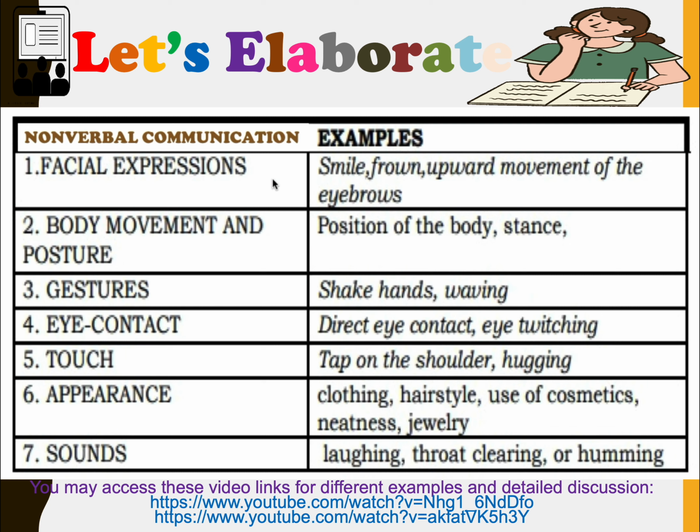If facial expression shows our mood, the body movement and posture is the barometer, na? Examples are position of the body, stance, finger pointing, arms waving in the air, raking finger through hair, and so forth. Na? Third is gestures. Na? Gesture tells character and your message is conveyed in the form of actions such as shaking hands, waving, and the like.